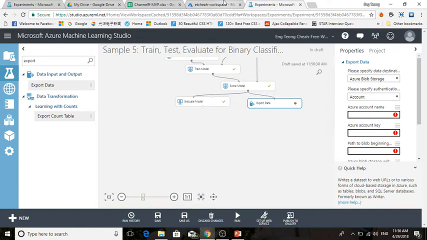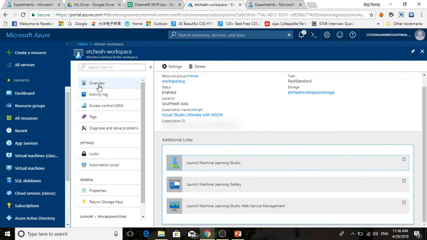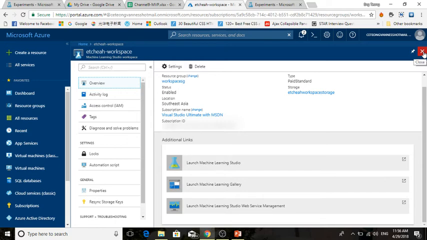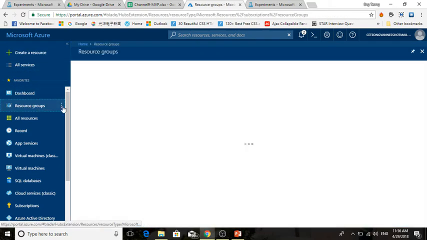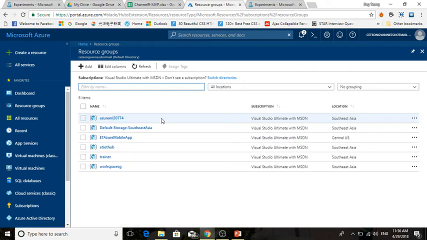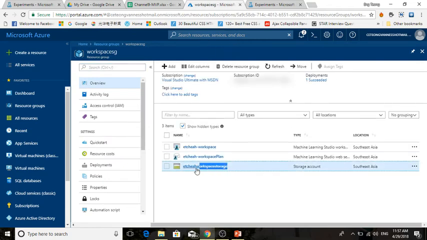Then we go back to the Azure portal. Click on overview. We go to the resource group. This one, the workspace. Then we copy the workspace storage.